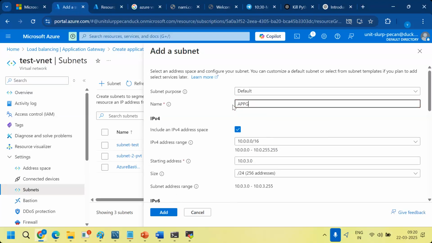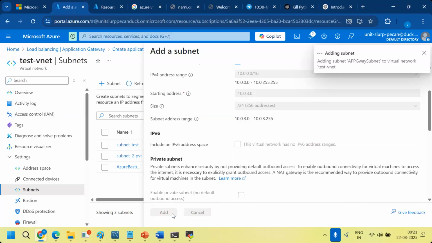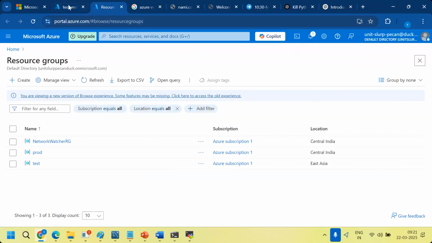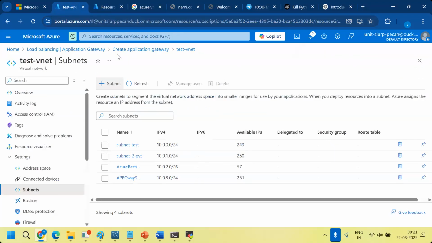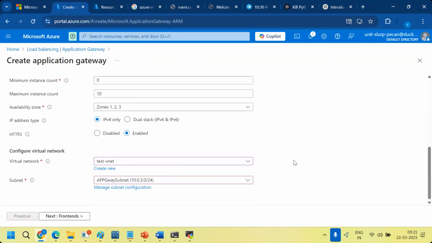App gateway subnet. We don't need to define the CIDR. Automatically it will take. So this time select the application gateway subnet.